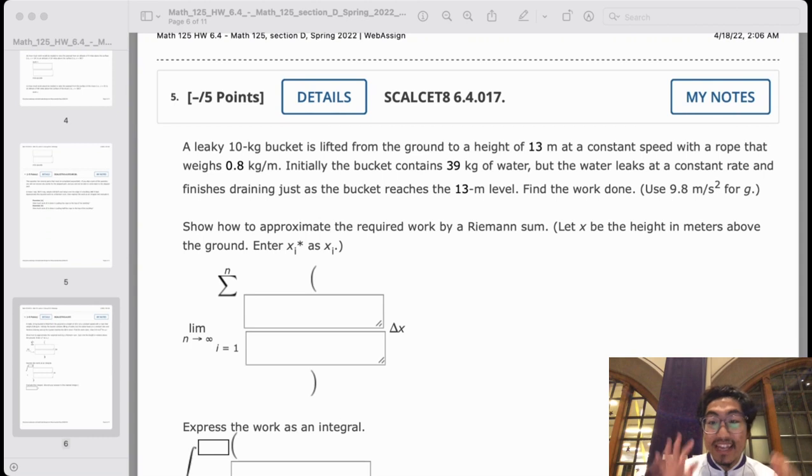And then this is what you try to find. The work is going to be the mass, which is the density 0.8 times 13 minus y, then delta y. The total work left with the rope, constructing 13 meters, we just write in a Riemann limit form. The 10 is the bucket, so don't be confused. 13 is the height you're aiming for.